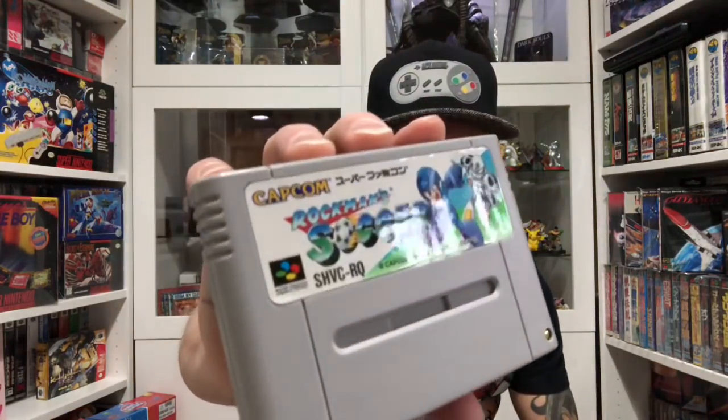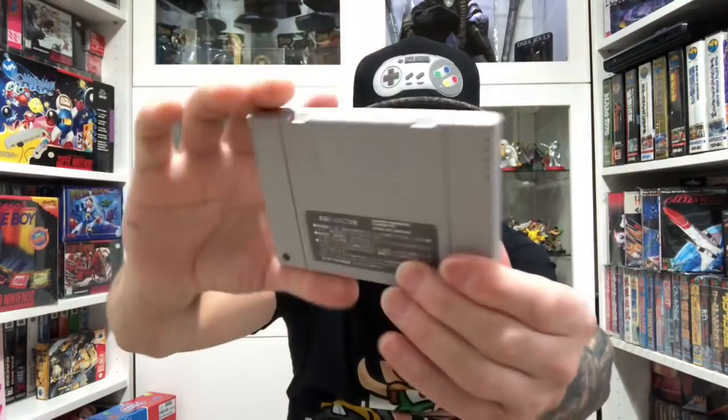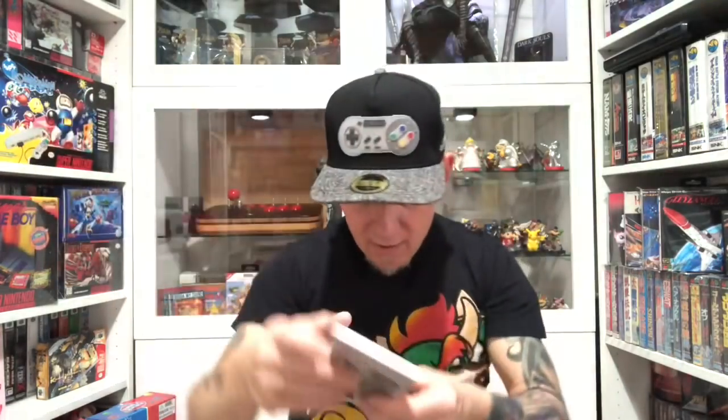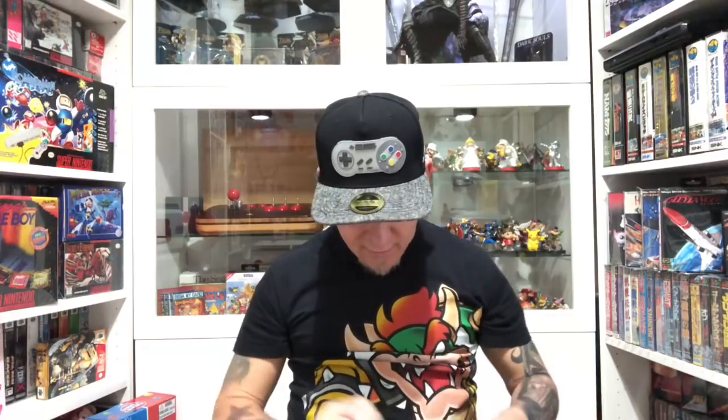And of course we have the game in a baggie, and this yet again is in beautiful condition, very shiny, crisp label, and the cart is in beautiful condition. Pins yet again, you can't see much, but you can tell they are clean. But absolutely fantastic little artwork on the label again. But really happy to have this. As I say, it's a game I wanted to finish off my Super Famicom Rockman collection. So that's all done and dusted now, and as I say, I got it for a great price in a bundle of 4 games. So very, very happy with that one. So that's Rockman Soccer.